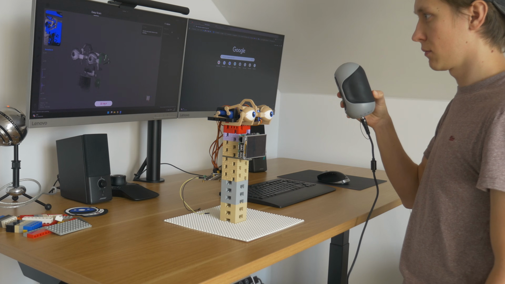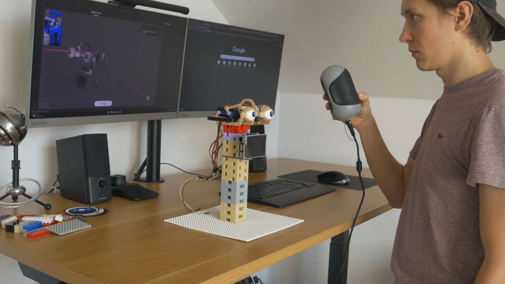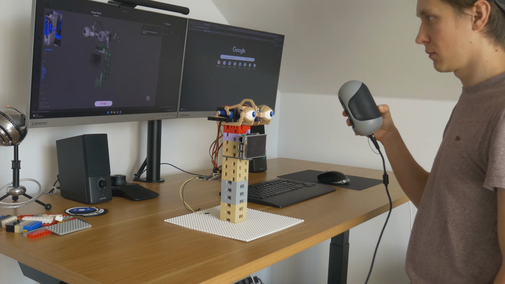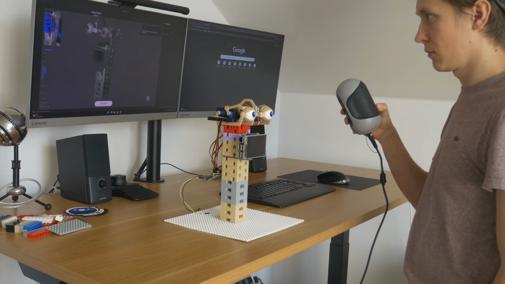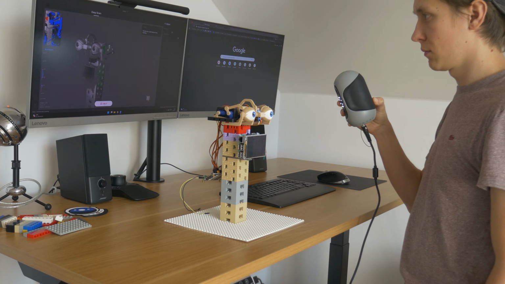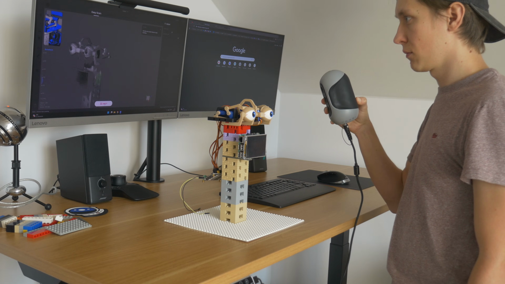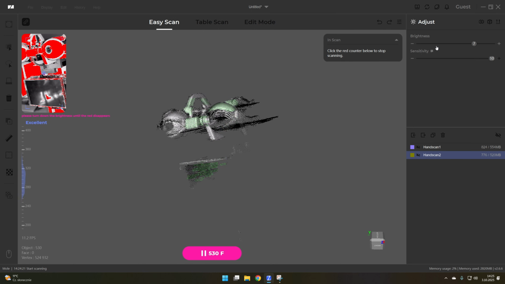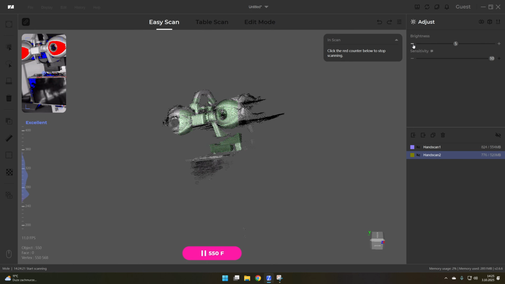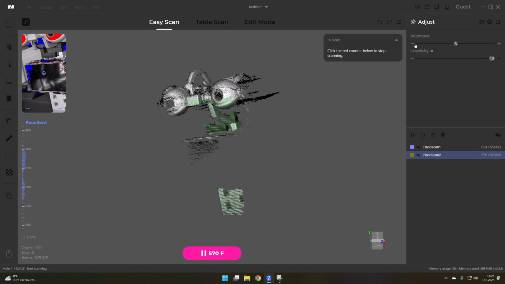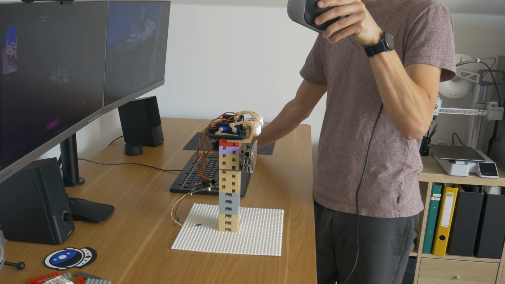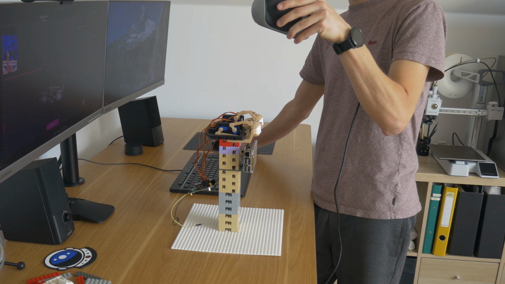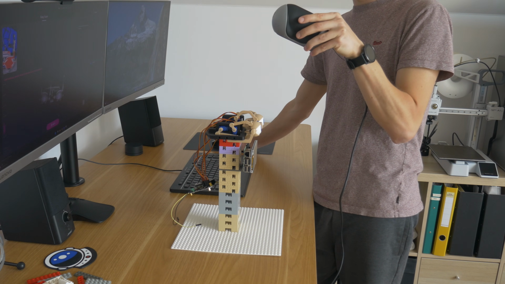I really wanted to 3D scan the eyes and the screen because the assembly file for the eyes is not available and I would have to assemble it based on STL files, which is not super easy to do. I thought just 3D scanning would be a lot easier and I can already place the screen in a proper place. 3D scanning is a cool technology, but it's not like in the movies where you can just 3D scan something, press a button and you have the exact copy of it. There is a lot of things you have to do and a lot of post-processing after 3D scanning in order to prepare something for printing.